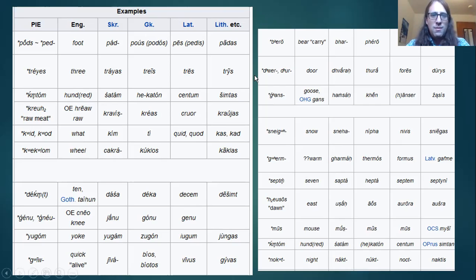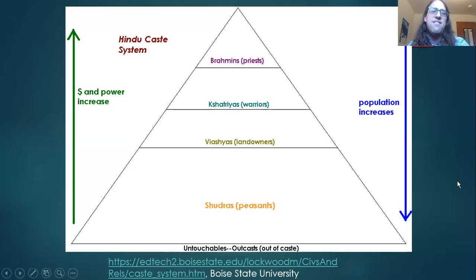Now, the big debate has a lot to do with the caste system. So I mentioned that the Brahmins are the priestly caste that's on top, and there's two other castes that are relatively well off as well. You have the warriors, who are known as the Kshatriyas, and the Vyashyas are landowners, sometimes translated as merchants. So the Brahmins do religion, the Kshatriyas do military stuff, and the Vyashyas do economic stuff, and kind of form those pillars of society. But they are the minority compared to everyone else.